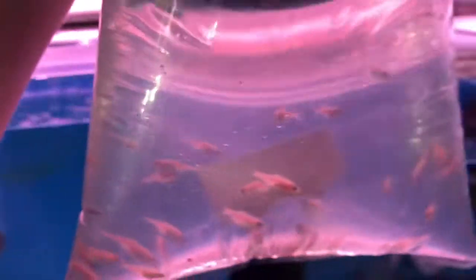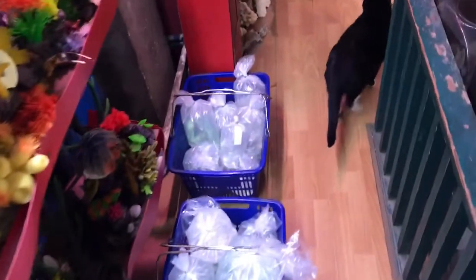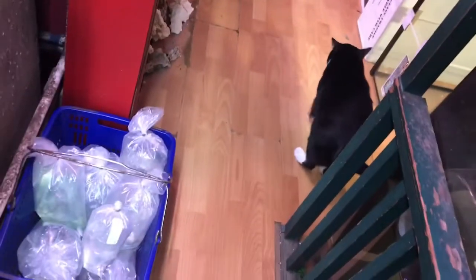These are probably the gold neons — yep, gold neons. Now we've got Sylvester, he makes sure there's no rats around. He likes to walk around like he owns the place, and he's not in a good mood today because I had to push him out of his spot so people could get through. So he's angry at me right now — see, he's ignoring me.